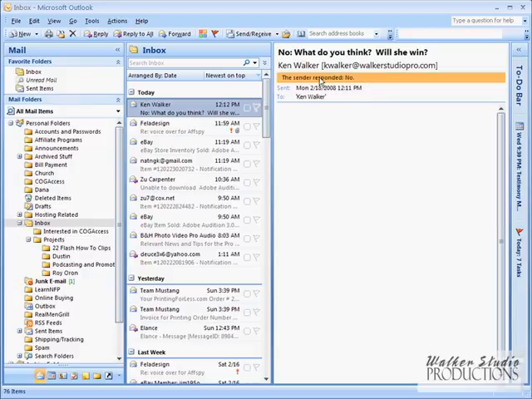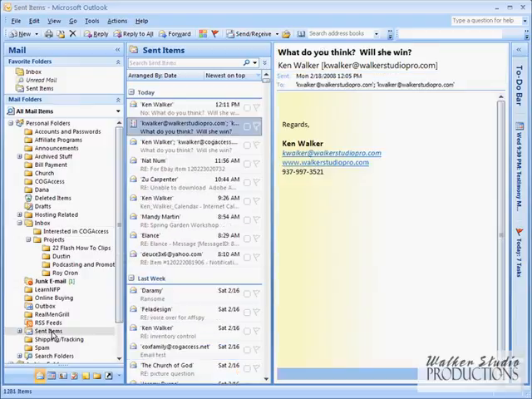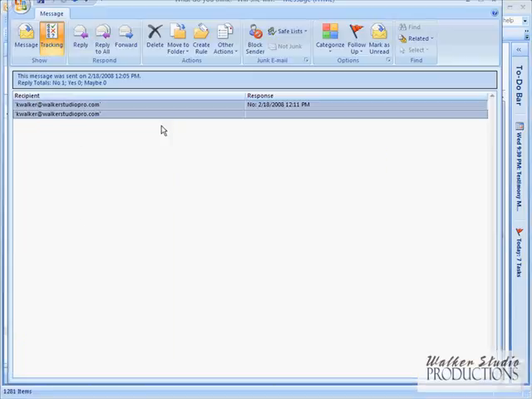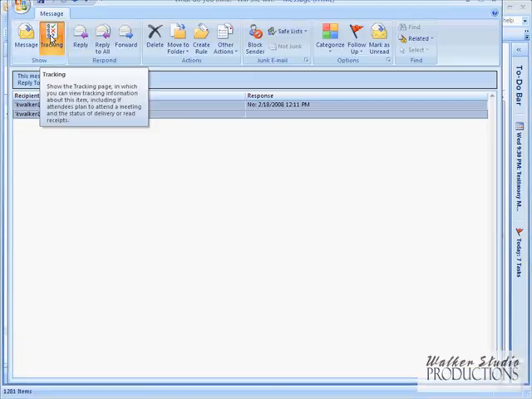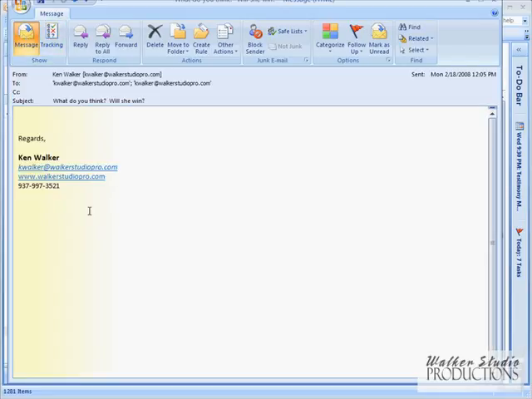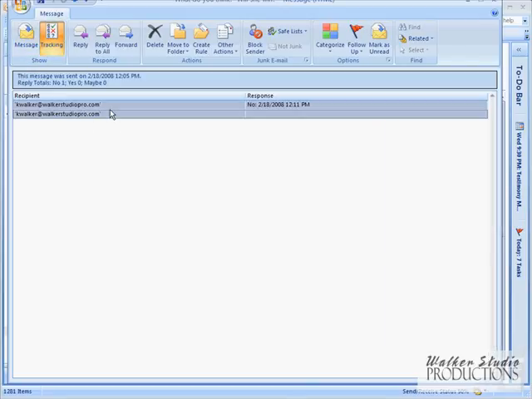Obviously, when you get an email in, you can see the response there. But if you go back to your sent items folder and you find the actual email that you sent out that had the initial request, notice the icon there is a little bit different. That lets you know that this was a poll or a survey. If you double click on that message, then you can make sure that tracking is turned on. This is the actual message, but if I turn on tracking, it's showing me all the responses for that.